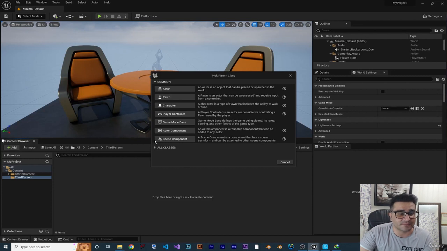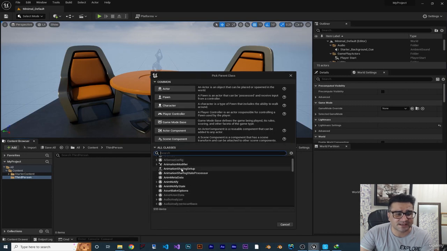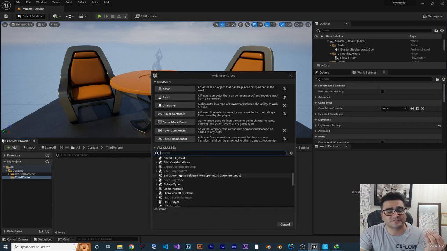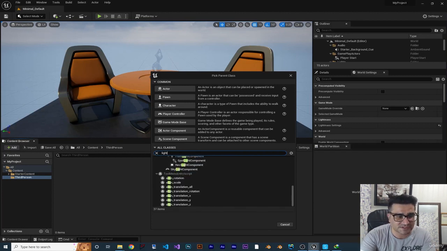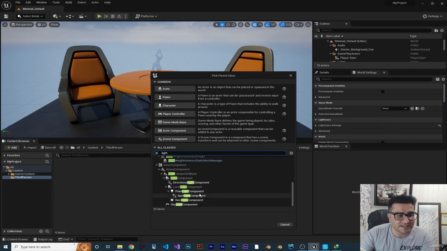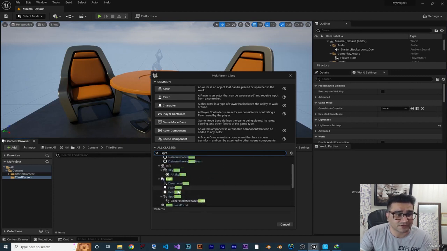And there are some types of it, and you can see some of them in here. But if you go to all classes, you can see there are a lot of classes that you can choose from. For example, the light. If you search for light, you can see they created a lot of kinds of lights for us so we can customize them, right?